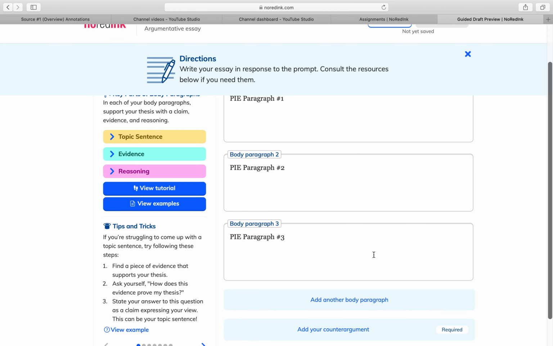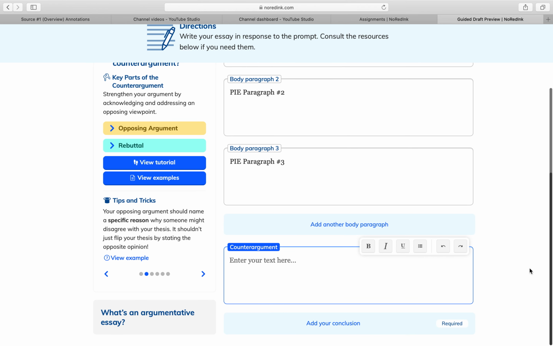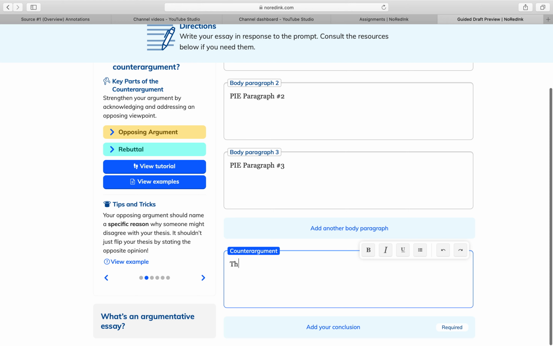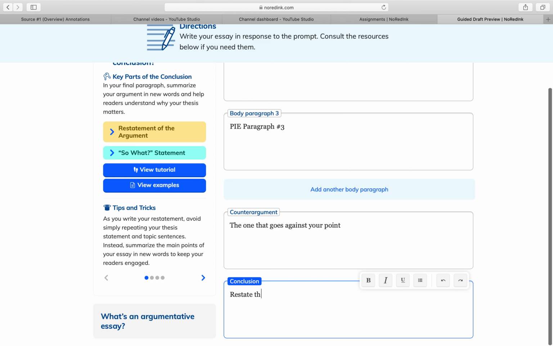But here we are. Just for the sake of examples, we've got our body paragraphs, and I feel like I've done a good job arguing my point. And now I need to address the counter argument. Your counter argument is the one that goes against the point you're trying to make. Basically, what you're doing is addressing it and debunking it and telling everyone why yours is better and why they should believe you. In order to do that, you do have to talk about the counter argument. And once you have done that, you can go on to your conclusion. You're going to restate your thesis, not in the same words, please, we can tell. And you're going to revisit your evidence, generally not in exhaustive detail because that would be a whole other paper. And you're going to tie it all up.